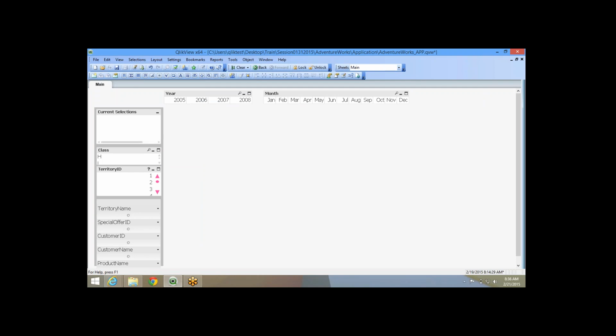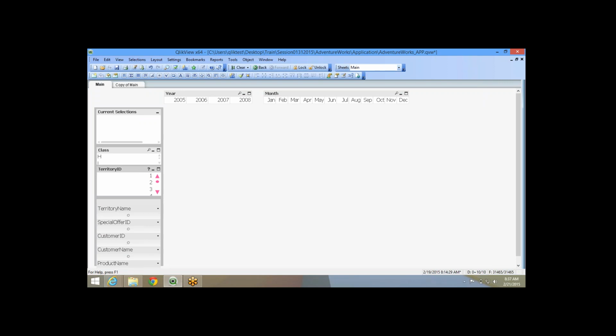Now the best practice is, when you move from one sheet to another, right? So I'm creating the second sheet. Don't copy paste these objects, just copy this sheet. So you copy the sheet, and a copy of the sheet will be created. When the user moves between sheets, the selection objects should be in exactly the same position and be the same selection objects only. So you don't have to change the selection objects between sheets because it will confuse the user. Otherwise he'll think that, okay, this option is available only in this sheet, that option is available only in that one. So he should be able to select however he wants to, but the option should be the same.